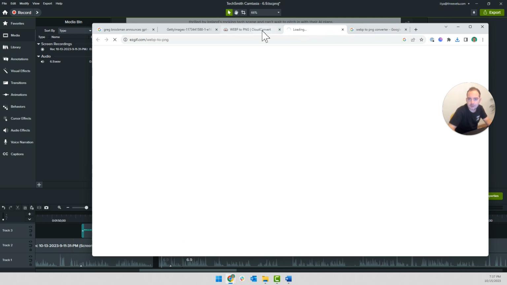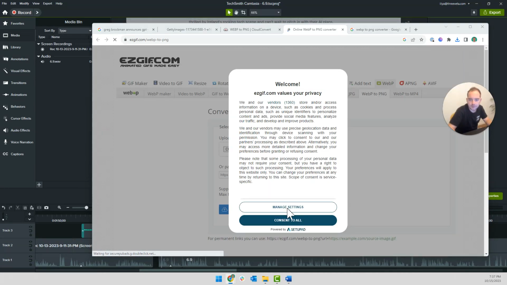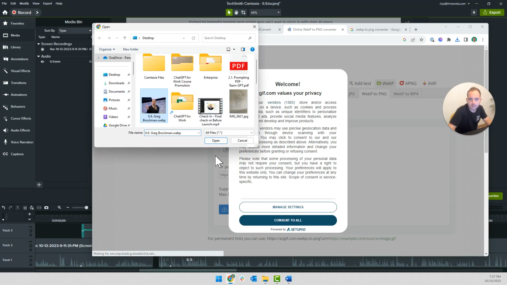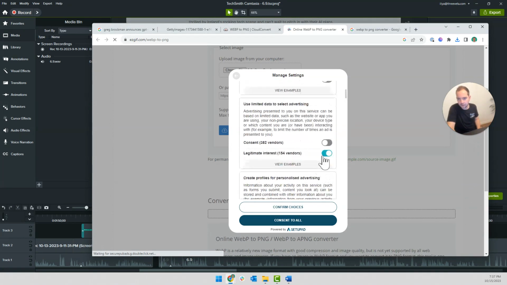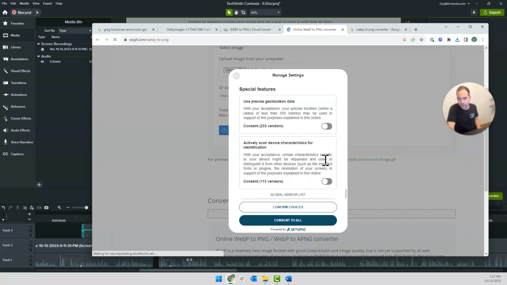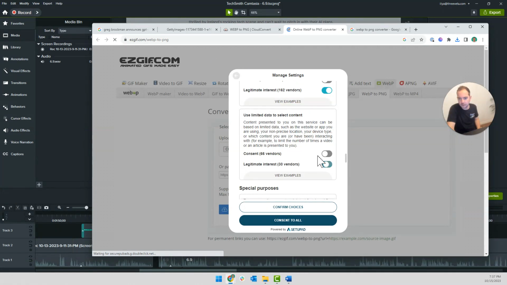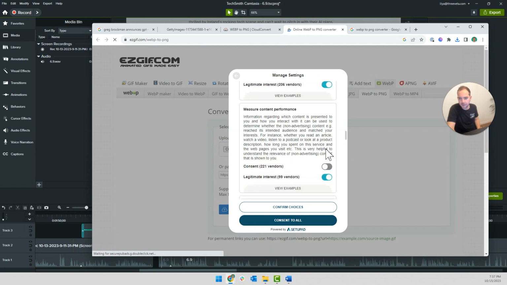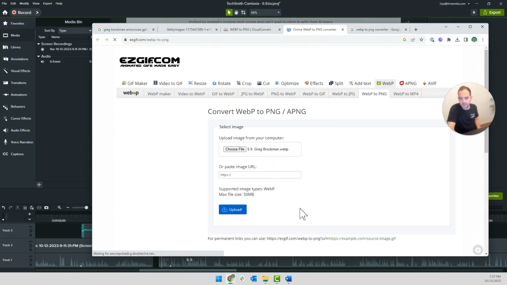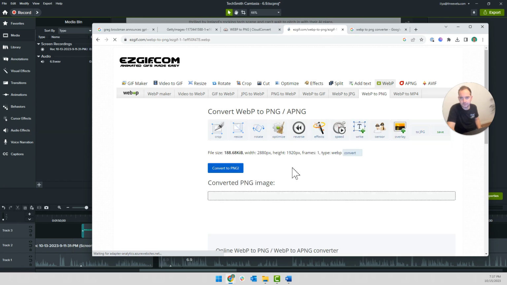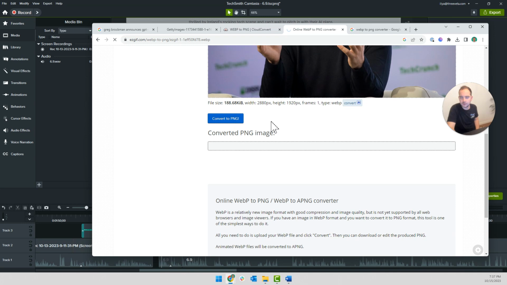Okay. So CloudConvert is the best one for converting stuff. I cannot give you my consent for anything. Oh, this is so annoying. Okay, Greg, perfect, convert.